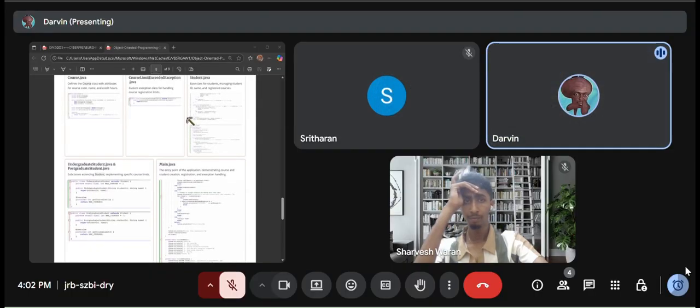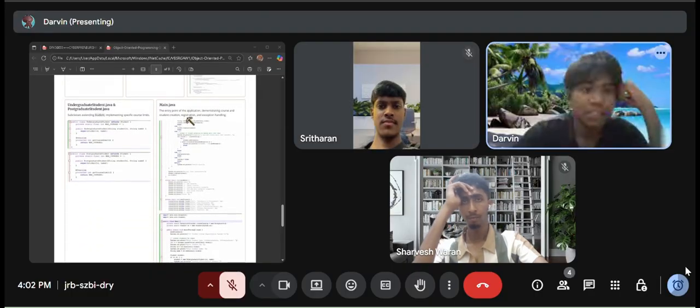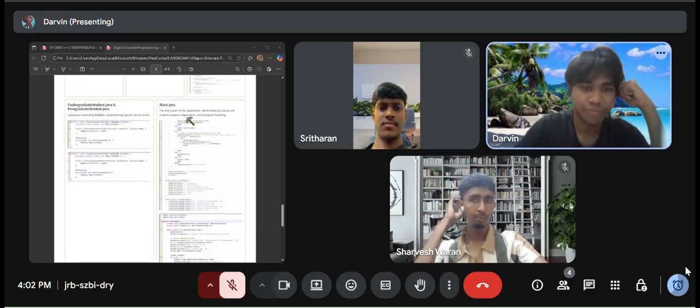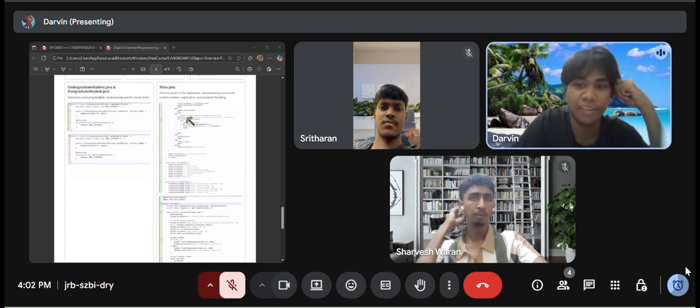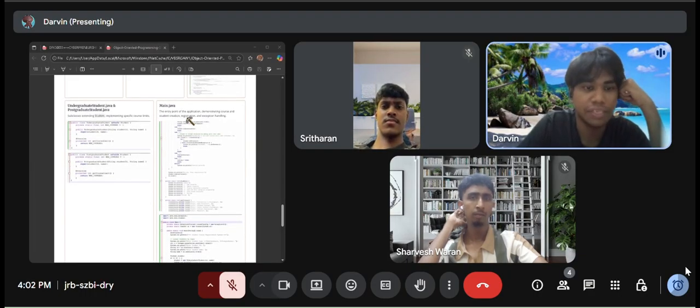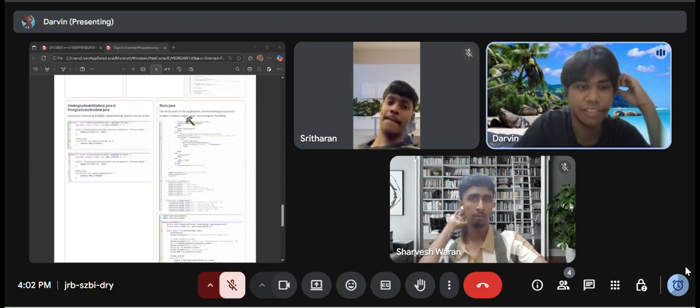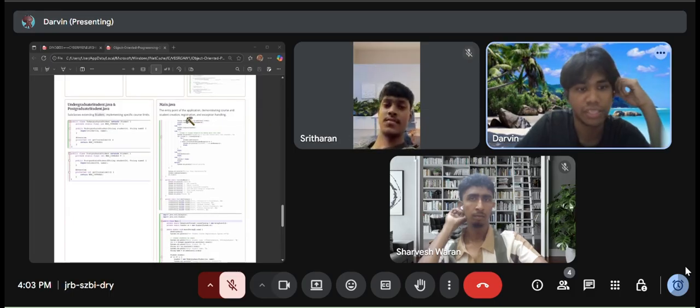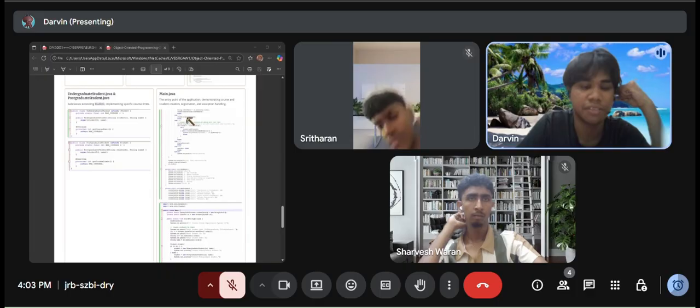If you look at the code, the system is user friendly, preventing crashes and giving clear feedback such as course limit exceeded and cannot register for more courses. It uses abstraction to improve system reliability and demonstrates exception handling in OOP.